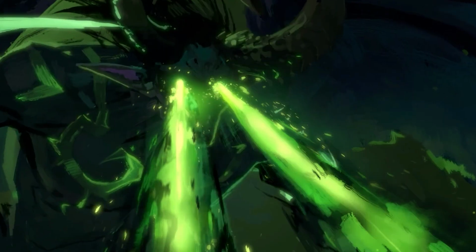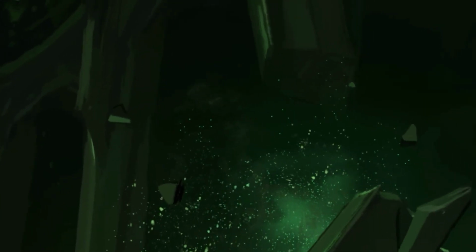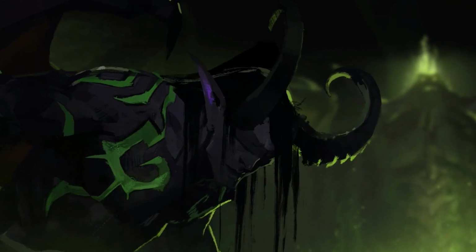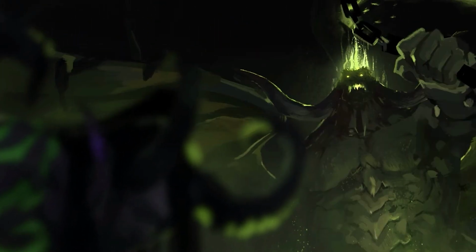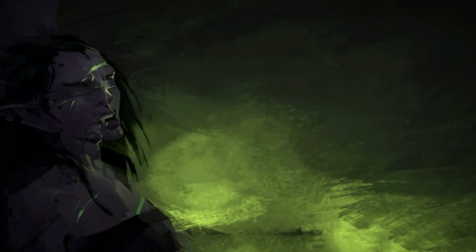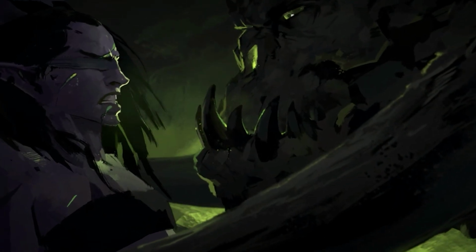I already completed all the Mage Towers back in Legion, so I kinda know how these fights work, but they just feel so different for some reason. Probably because you can't use your artifact weapons and your legendaries, while you could do that back in Legion. I'm just going to try to help you guys out. I'm going to give you a couple of tips, explain the fight, and I just hope that this video will make it at least a little bit easier for you guys.